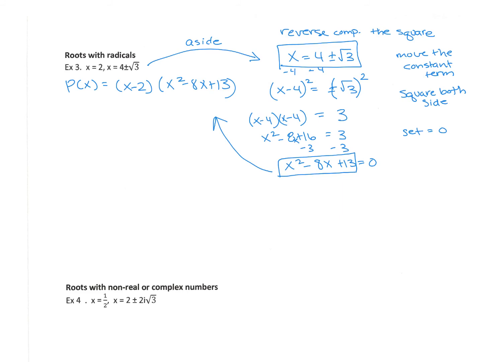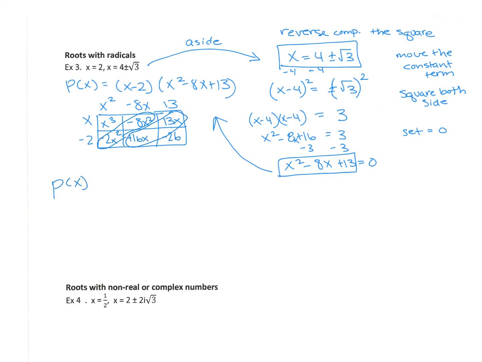So now this problem is multiplication. If I want to write this in standard form, I need to multiply it out. So I need to put my trinomial on one side. I'm going to put it across the top, x squared minus 8x and 13, and my binomial down the side. So again, when I'm multiplying, x times x squared gives me x cubed, x times minus 8x gives me minus 8x squared, and x times 13 gives me 13x. And across the bottom, I have negative 2x squared plus 16x. And what is this? Minus 26. And so I notice I have x squared terms and x terms to combine.